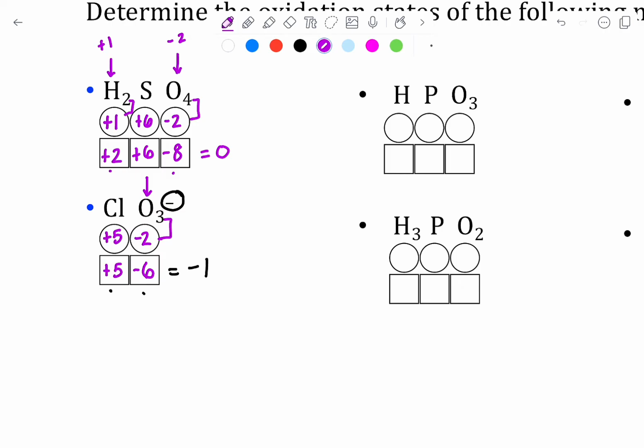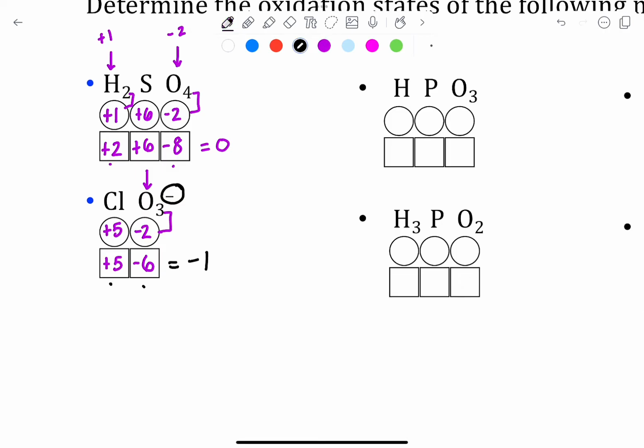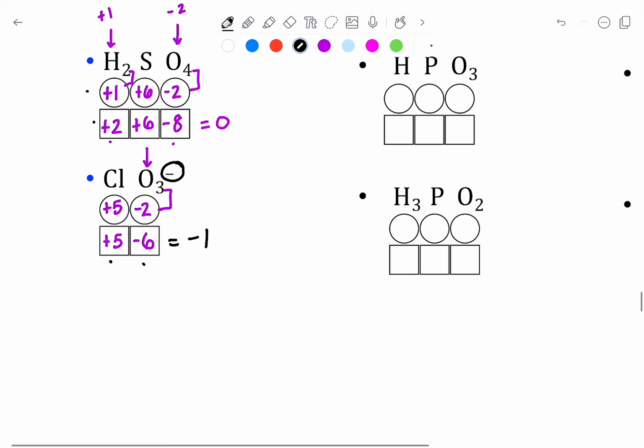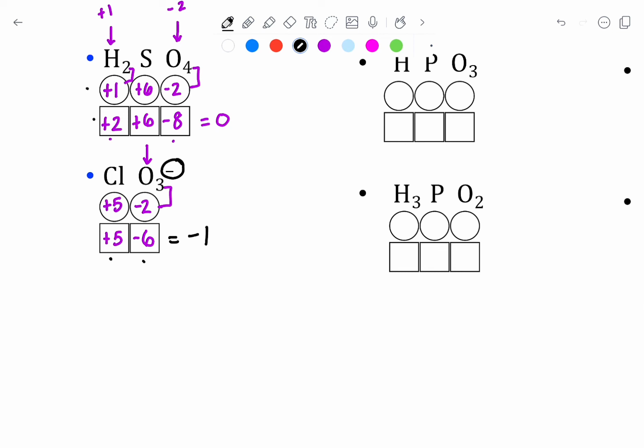A good way to visualize these two examples, in comparison of their total contribution and their individual oxidation number, is if we draw out the structure. So the structure of H2SO4 looks generally like this. There's some double bonds here. You don't need to know how to draw this, okay? This comes with significantly more practice, but that's the structure of H2SO4.